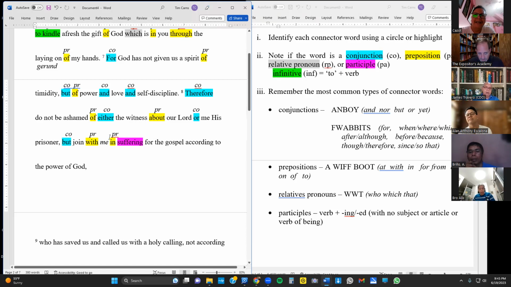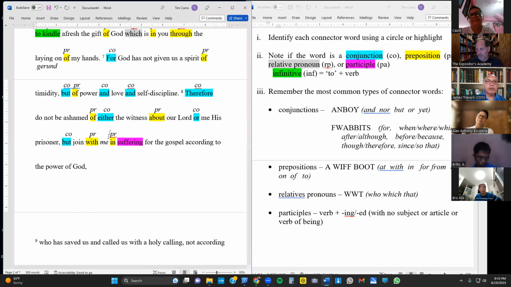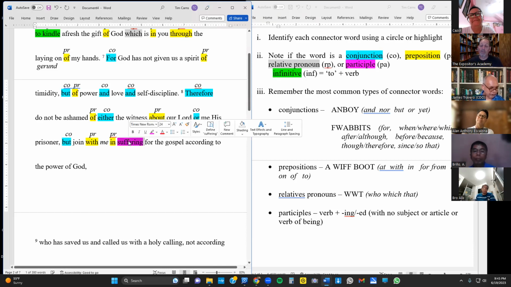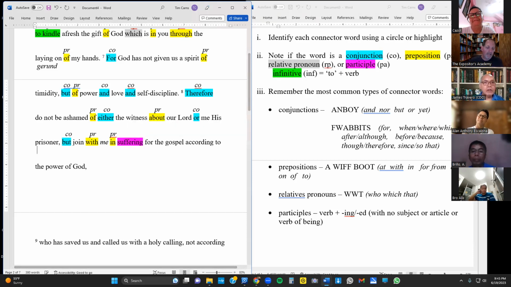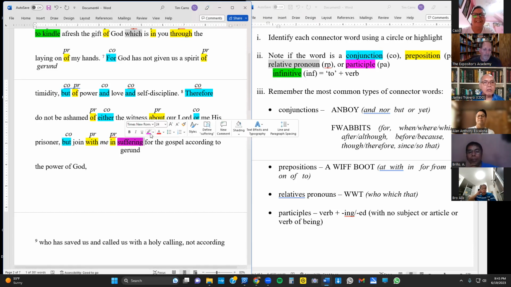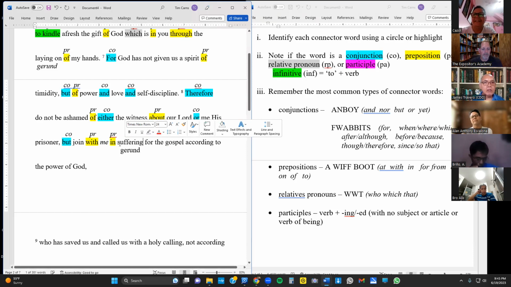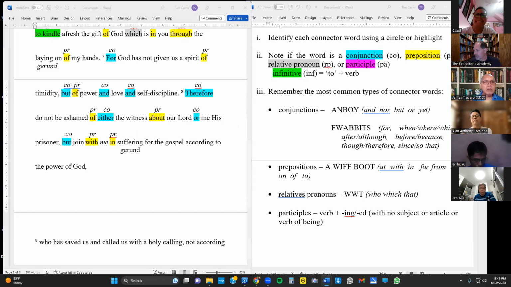So this is a sneaky one. Remember, I told you participles are very naughty. They're very bad because they trick us. This one looks like a participle, but it is not. It's actually a gerund. It's functioning like a noun here. And the only way that you could know that is by realizing it's following a preposition. So yeah, that one's very tricky, hard to see.